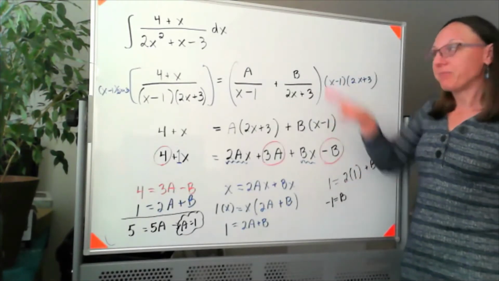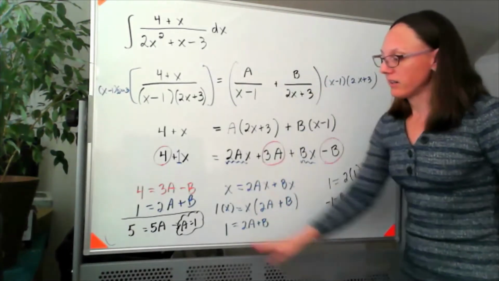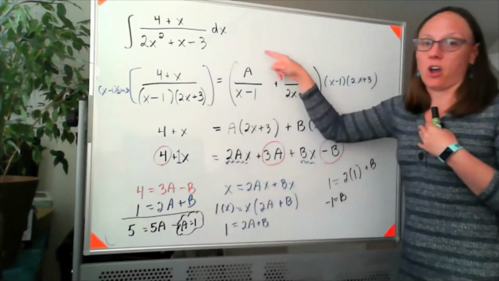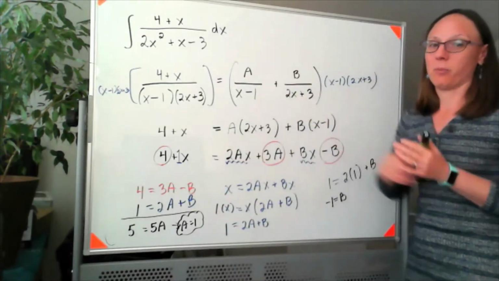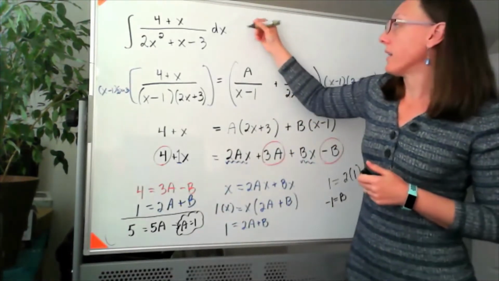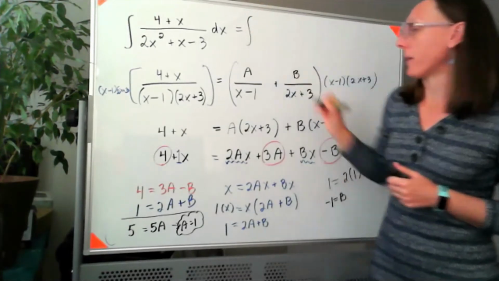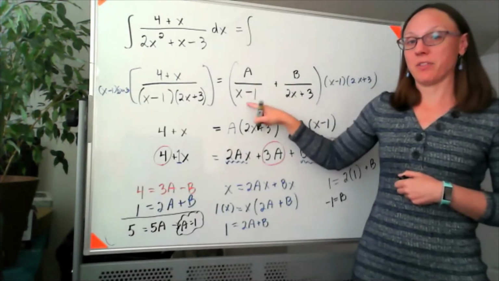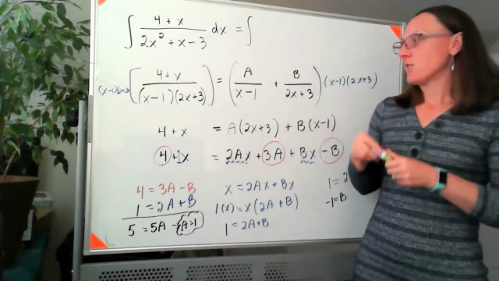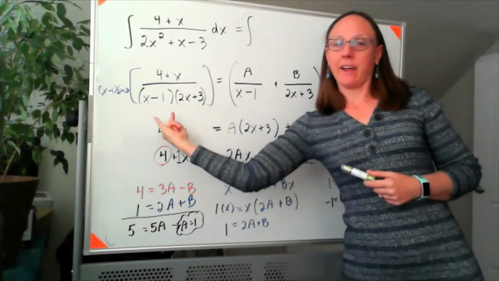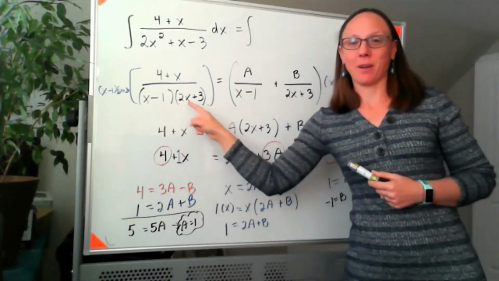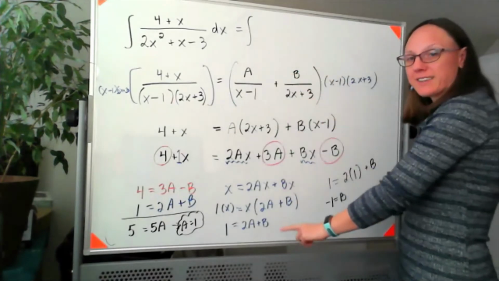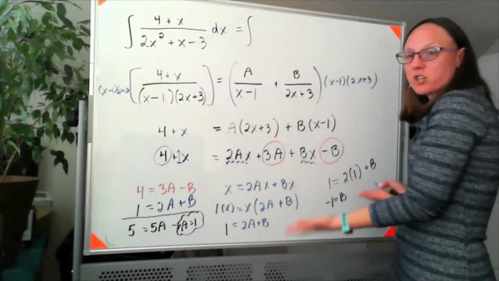So here, now that we're done, what is important is that I wrote my a on top of the x minus 1 term, which means that when we're writing this integral and swapping it out, I just need to make sure that my 1 goes with wherever I put the a in my equation. So if you had factored this as 2x plus 3 times x minus 1, it would just mean that your a and b were swapped. You should get the same numerical values for the 2 numbers.